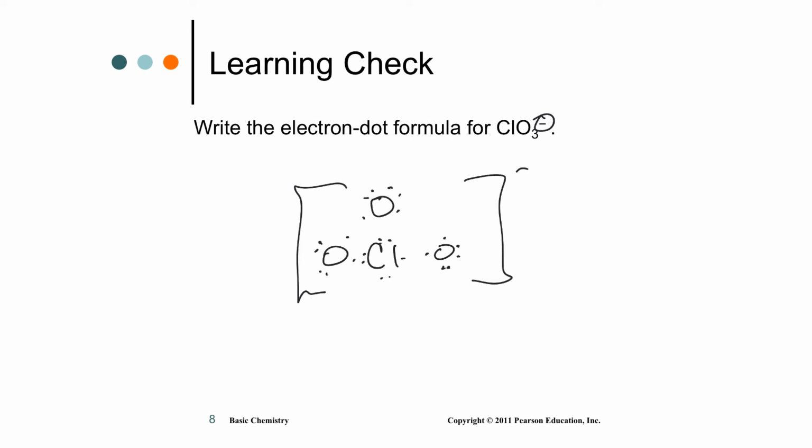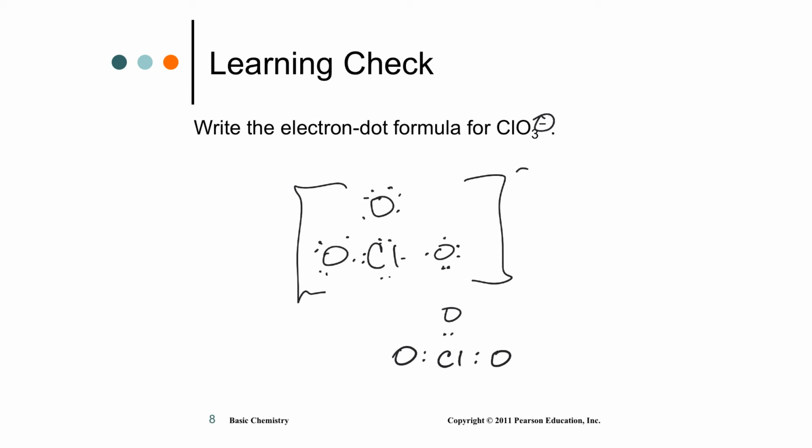All right. So let me start over. I'm going to assume the chlorine is central, since the oxygens can kind of go around it. So let's see if it works or not. All right, let's do a connecting pair between each one. So there is a shared bond electron, so that's a bond. That's a chlorine bonding to oxygen. Here's one, an oxygen bonding to chlorine. Here's one, an oxygen bonding to chlorine.